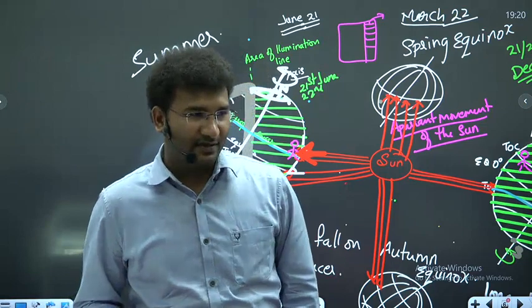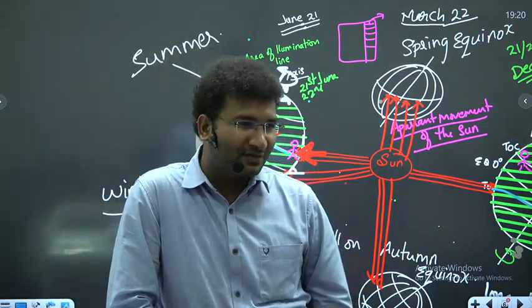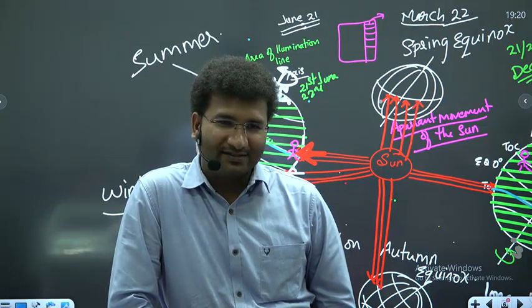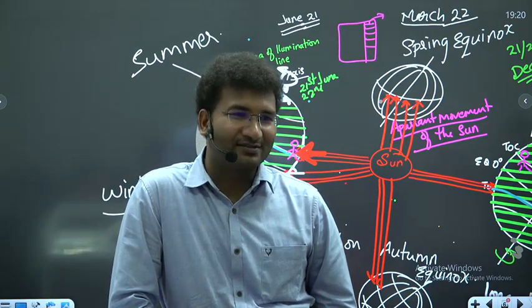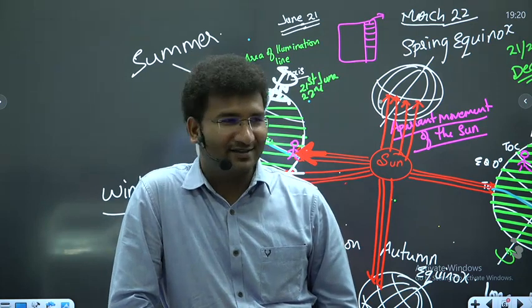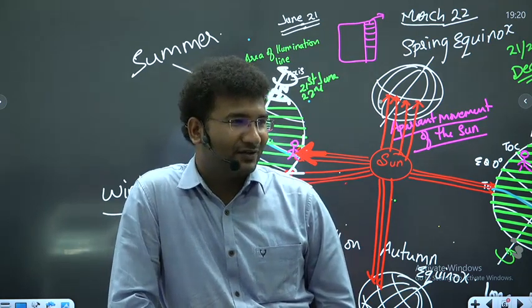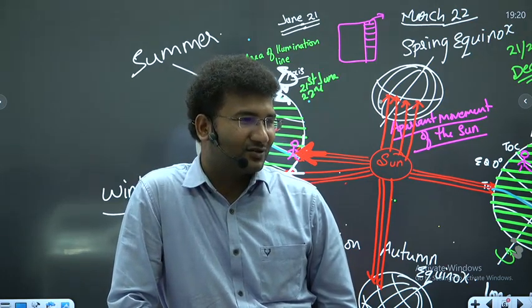ठीक है? गेम ऑफ थ्रोन्स देखा? The winter is coming. मतलब relatively, where is this place located? Near to the polar region. ठीक है? Just on a fun note I am telling that winter is coming. Why do they fear for the winter? Because 6 months of continuous darkness hoga.